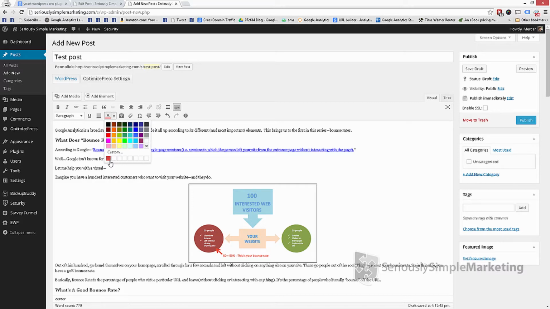So pretty cool little tool for those of you who have always wanted to be able to customize your text and use custom colors and not be locked into whatever these presets were. All right, so that was scroll, right? Scroll was huge because now it's a lot easier to edit blog posts. Second thing was colors. The third thing is previews. And what I'm going to do is let me jump into YouTube here.